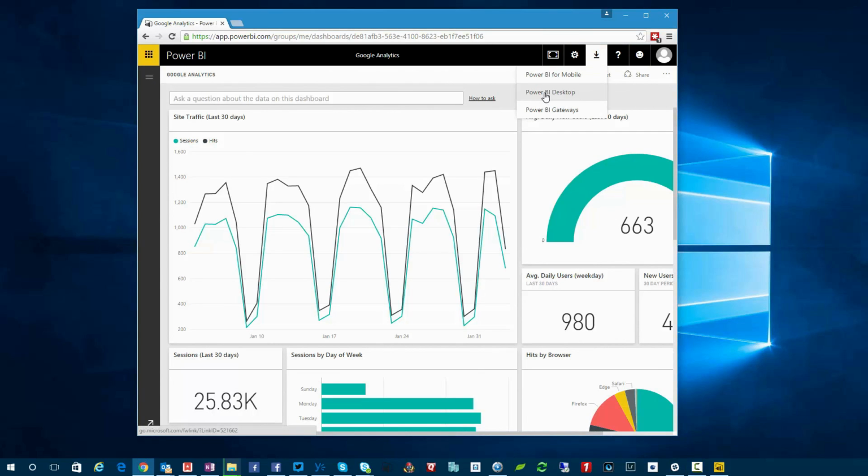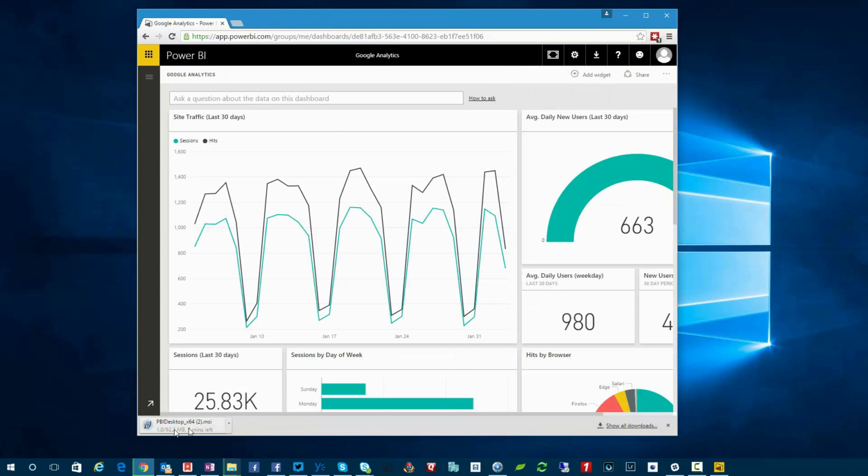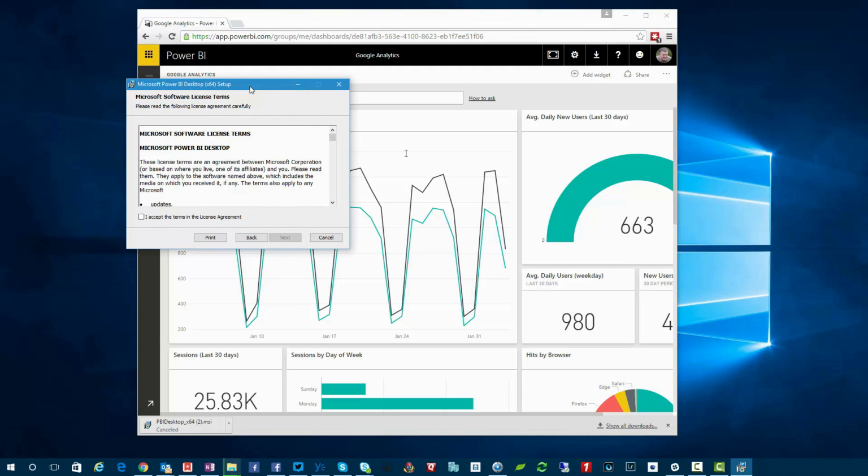And I'm going to come up here. First thing I want to do, if I don't already have it, is get the Power BI Desktop. So I'm just going to click on that link, and it's going to download into my downloads folder. Now, I have already done that, so I'm just going to cancel this download. And I'm going to open up my downloads folder and launch the Power BI Desktop. That's opening up off screen, so I'm just going to bring that over here onto the screen.